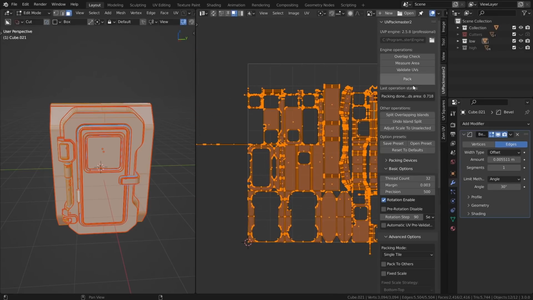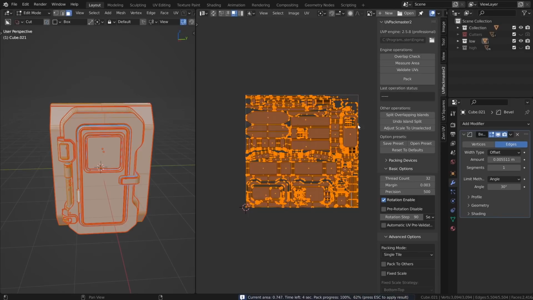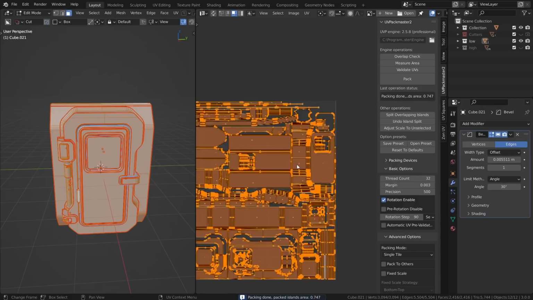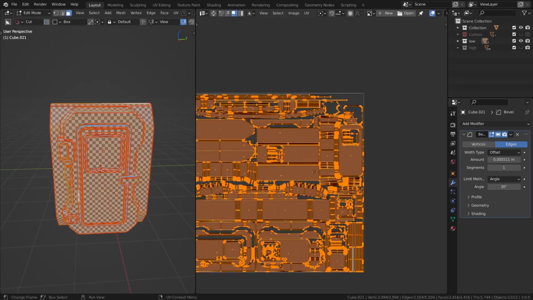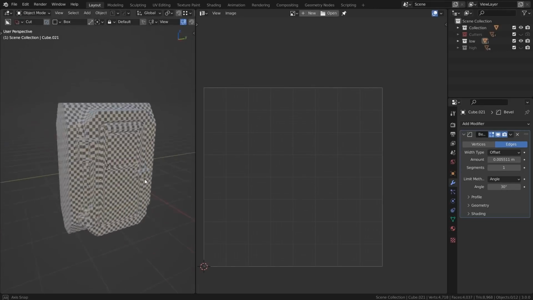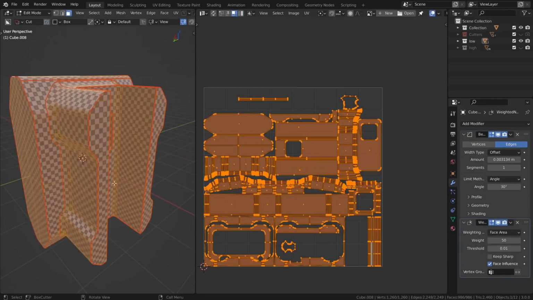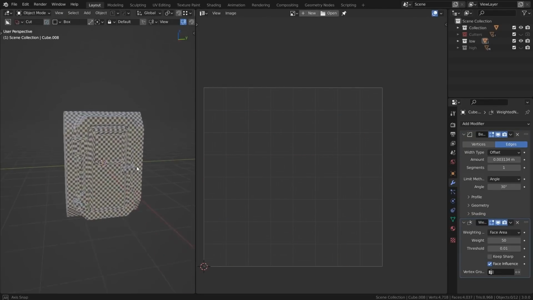So now what we can do is pack it again. Much better. Alright, so I'm happy with this solution. I don't need to go any further with it. This is pretty much decent enough. A little bit of extra gray space, but we're not going to get much of a better resolution, even if we could cover that. So here it is, a very clean unwrap of this door. I could have also removed these faces in the back here. I forgot about those, but like I said, you won't remember everything.